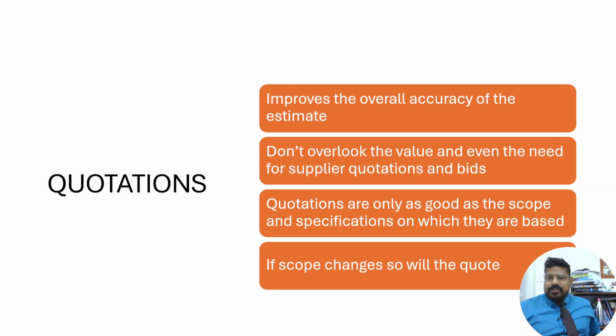improves the overall accuracy of the estimate. Do not overlook the value and even the need for supplier quotations and bids. Quotations are only as good as the scope and specifications on which they are based. If a scope changes, so will the quote. Yes, because all your quotes are based on the scope. If there is a scope change, there has to be a quotation change.